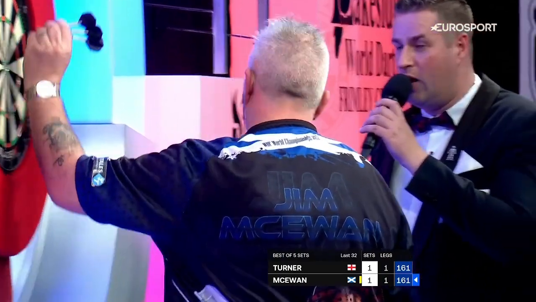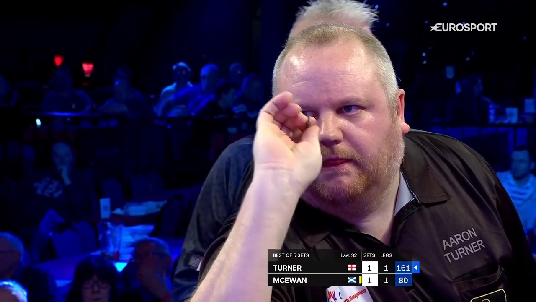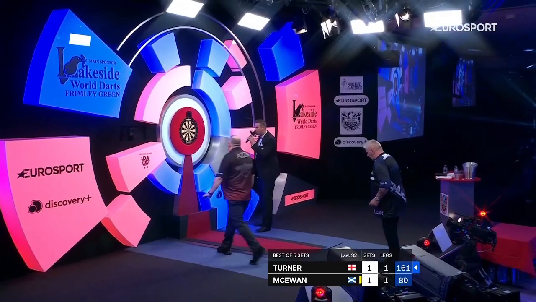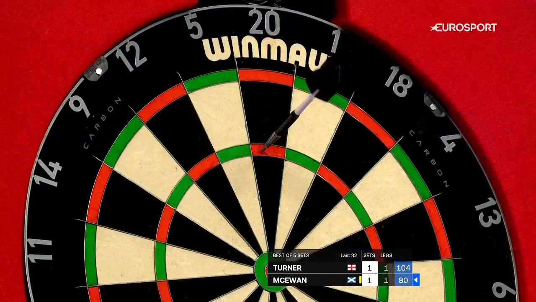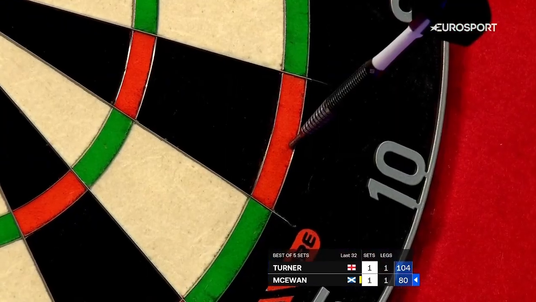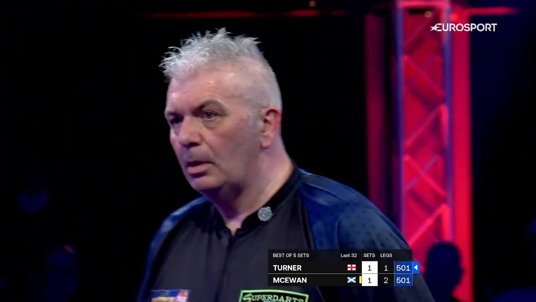81. Nice, Aaron. You require 161. Leaves him on 80. So McEwan's going to have first crack to try and get himself ahead. Jim, you require 80. 20's the target. Double 10 now. Yeah, came nicely short of the double. The third leg done. Another leg, Aaron to throw first. Game on.